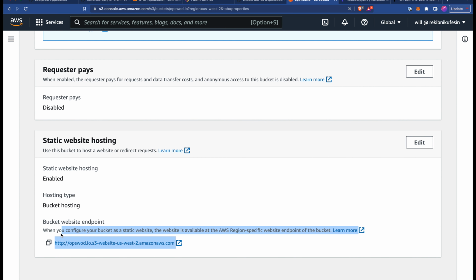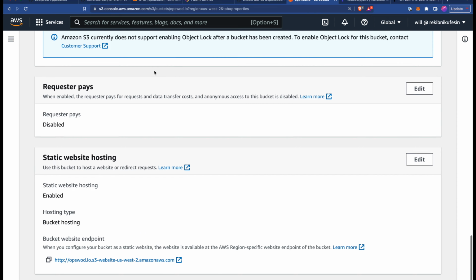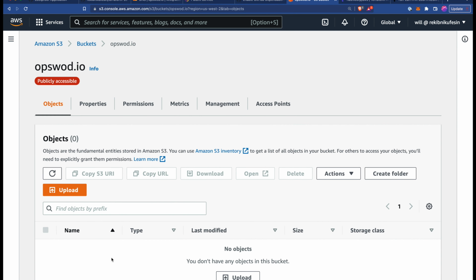There is our endpoint URL. And so now let's go over to Cloudflare, and we've got our two CNAME records, our www CNAME record that points to opswad.io, and then that root CNAME that points over to our S3 bucket in AWS. So theoretically, if we had some files in here, they would actually be displayed.